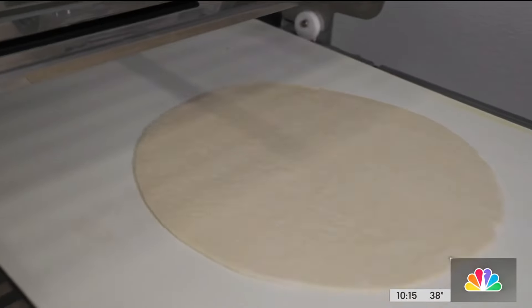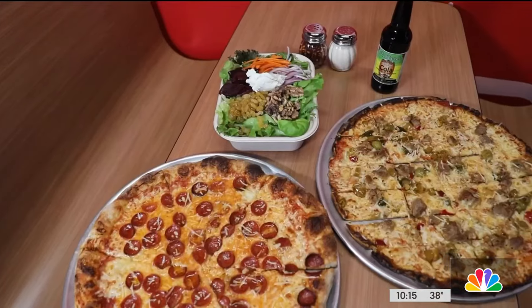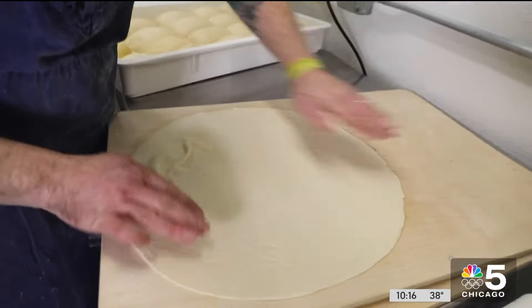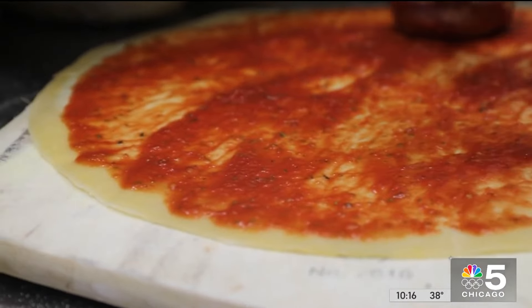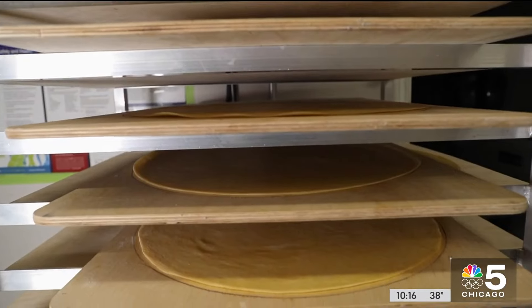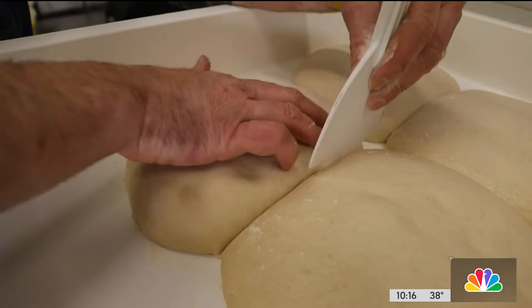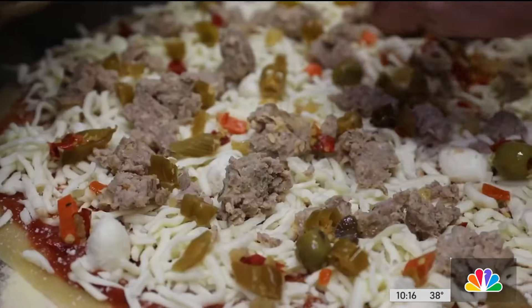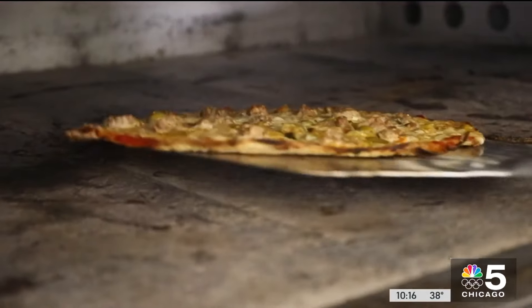Experimenting with his dough sheeter, he decided more recently to add a Chicago style thin — two different doughs, two different fermentation lengths, two different critical points that you have to look at every day when you check on your dough. The thins cure overnight in the fridge to help them dry out. Same basic construction: sauce, then Pecorino and mozzarella. They go with sausage and giardiniera, and the bake time is similar.